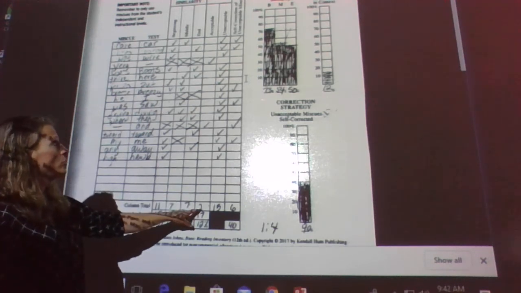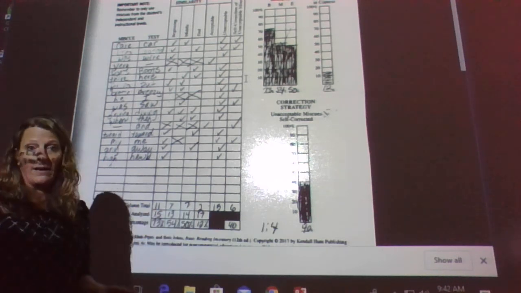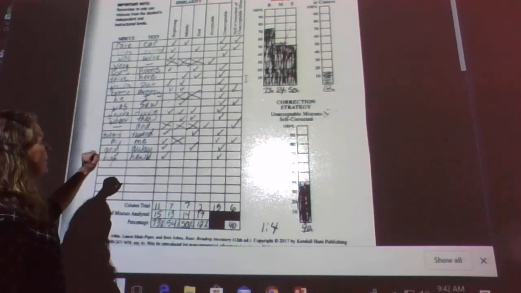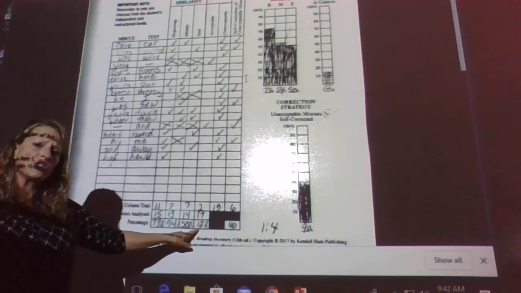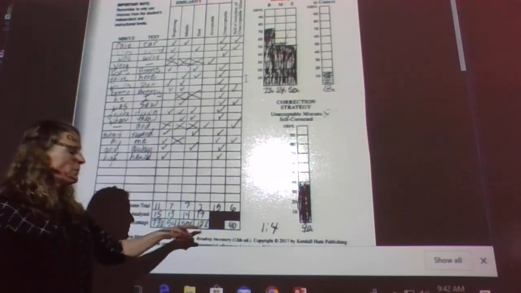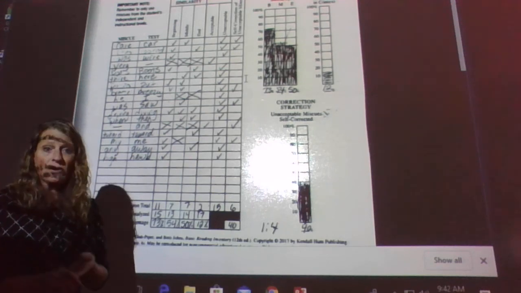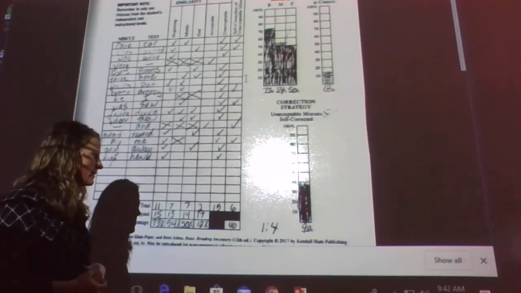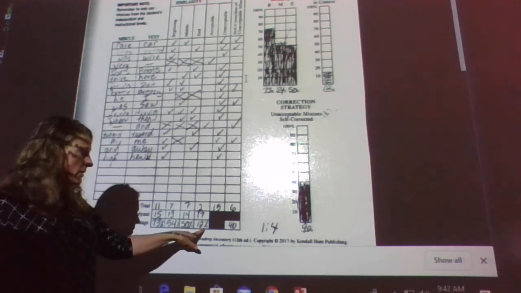Over here we have two of his initial miscues that were actually acceptable in context. I think they were the omission and the insertion. Those actually didn't change the meaning. So he has 2 out of 17. So 12% of the time at his initial attempt, we're not talking about self-corrections yet, those words made sense and didn't change the grammar. They have to be grammatically okay, and they also have to not change the meaning or make sense in context. So that's very poor. That's definitely a red flag for this particular student.